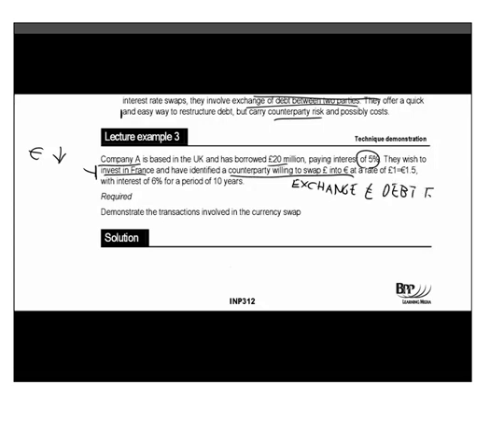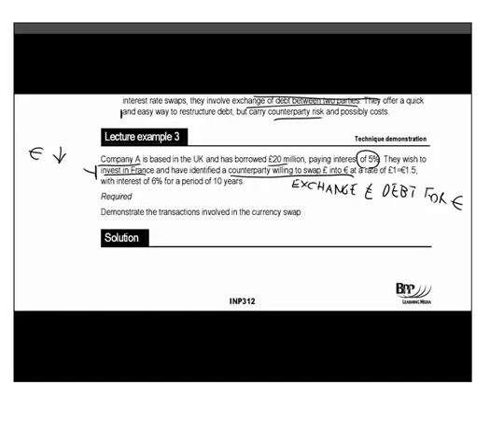Now, what company A might be able to do, of course, is go to their bank and actually borrow in euros, but there might be situations where they don't want to do that. Maybe they're a small company and the banks aren't really willing to deal with them on this basis. Or perhaps they already have sterling debt and they don't want to refinance it. They want to do something that's quicker and simpler than that.